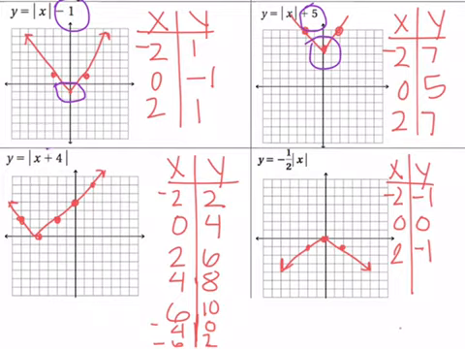Now, there are other things that we have to deal with. If you're in the absolute value, whatever's inside of it goes left to right, but it's the opposite. So in this third example, it's +4. However, you end up going to the left for its opposite. And then when you have a number multiplying to the beginning of the absolute value, it's kind of like your slope. So this is negative, so now the V is opening down, and the slope is -1/2, so you go down 1/2, and that's your slope. So there are little hints to help you make sure that your graph's correct.